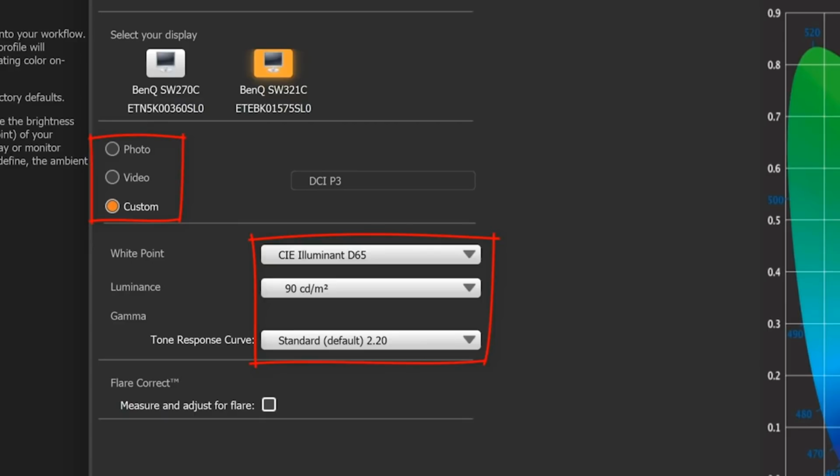Since we did that one last time, I've now changed it. My luminance value now is 80. All right, so I've dropped it down even more to 80. Now, when I'm using the screen, even when I'm not doing prints, taking that luminance value, the brightness value if you like, of that screen, still looks fantastic. When I'm just using it for browsing the web and all that kind of stuff, it still looks great. In fact, in the room environment I'm in now, it looks bang on. All right, so my luminance value needed to be lower.